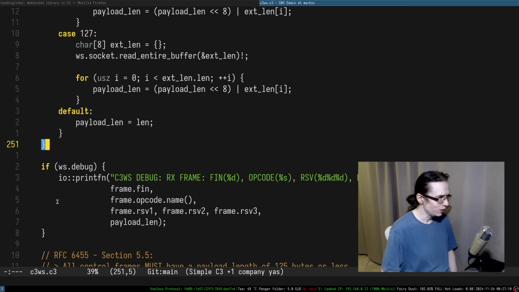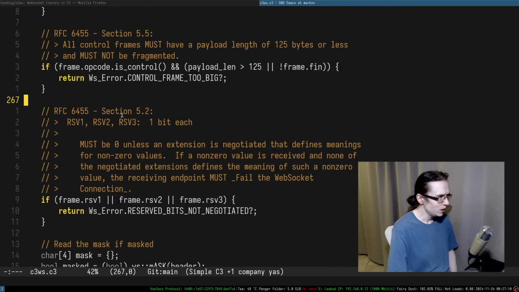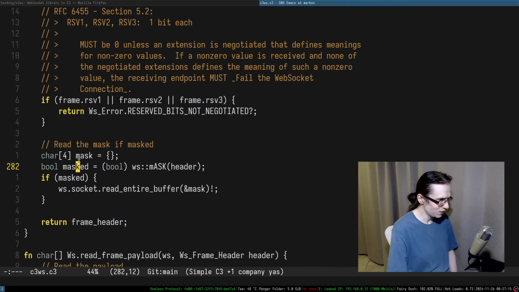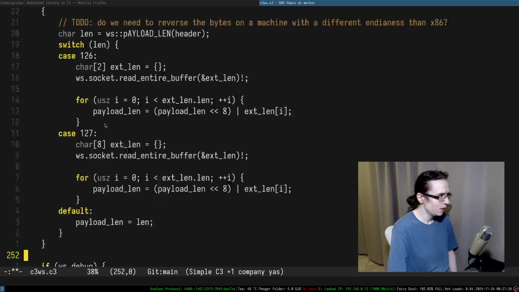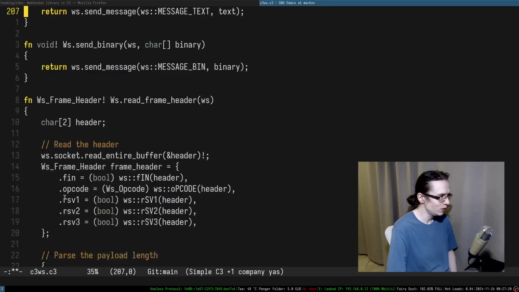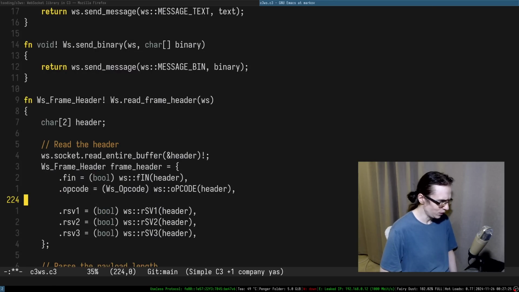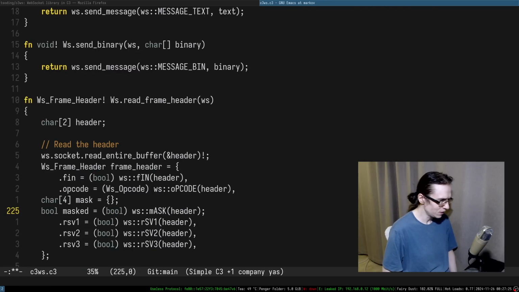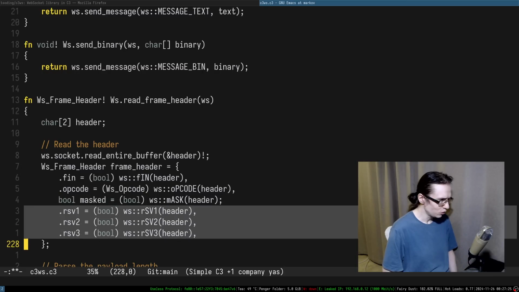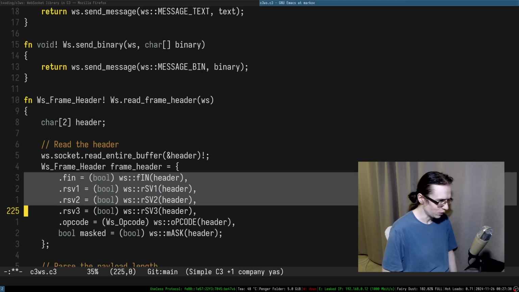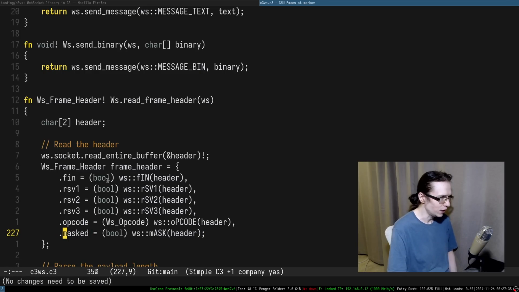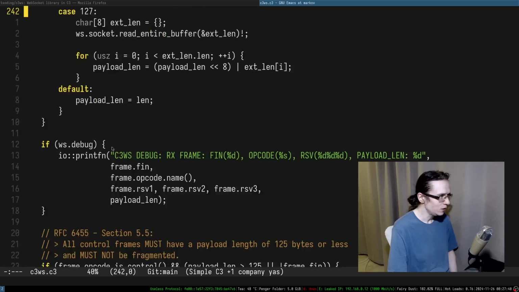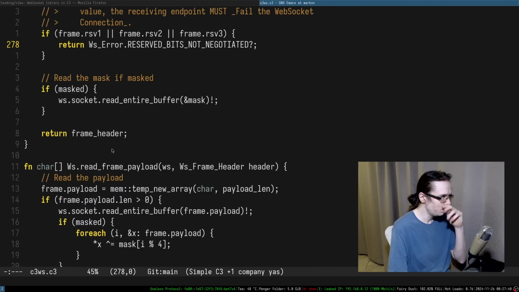So we set the payload length and then we are reading the mask. We probably don't have to allocate anything in here. We probably have to put the mask into the header in here. Right, so here comes the mask, like this. So let's align everything according to how it is in the specification. So here is also the mask, right? And do we need anything else? I think that's basically it.